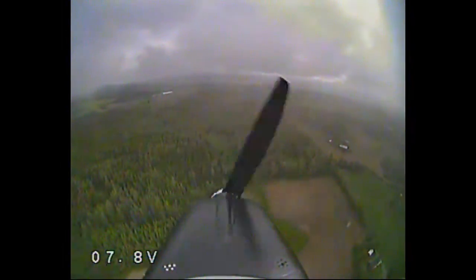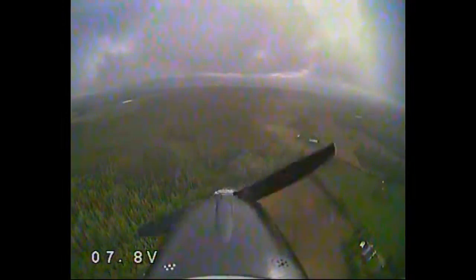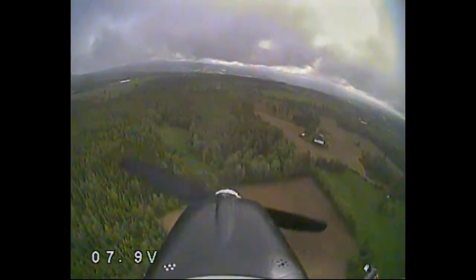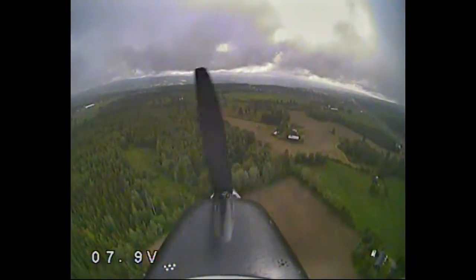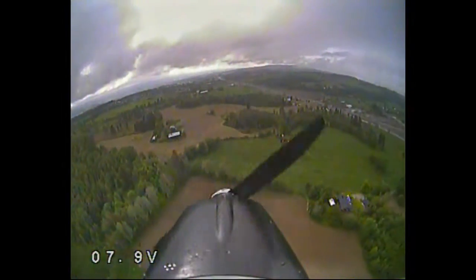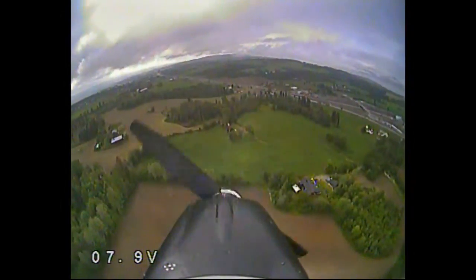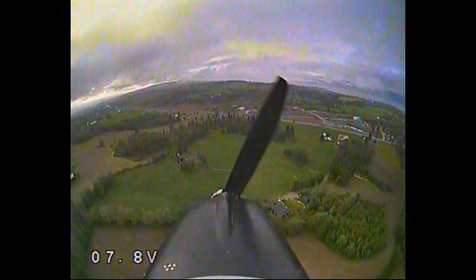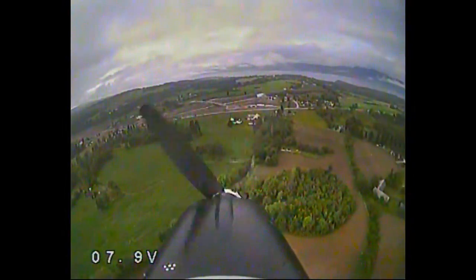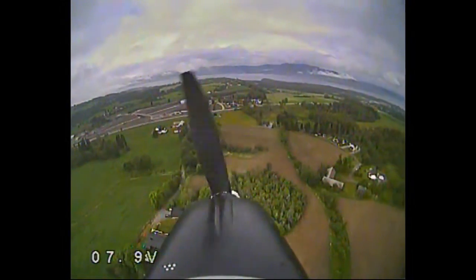Okay, it's time to start our approach. Some people tend to call this a friendly approach, but it's not. It's just an approach in aviation terms. The friendly approach is after your last turn when you line up with the runway. So this is just an approach.